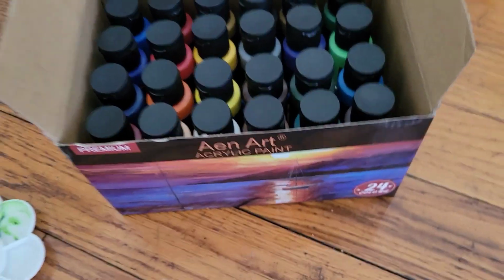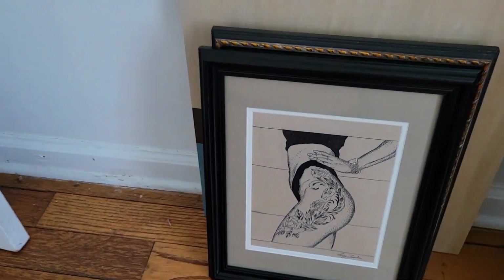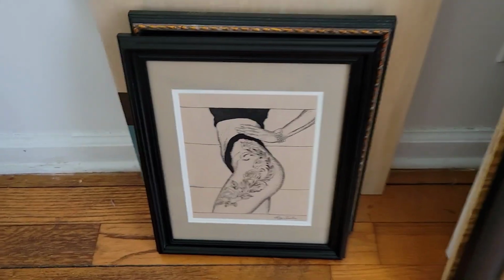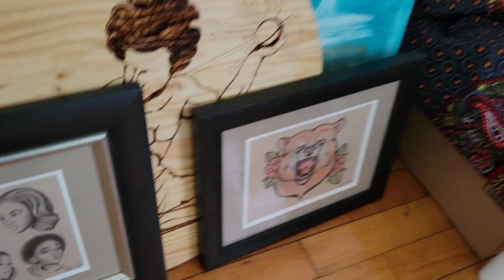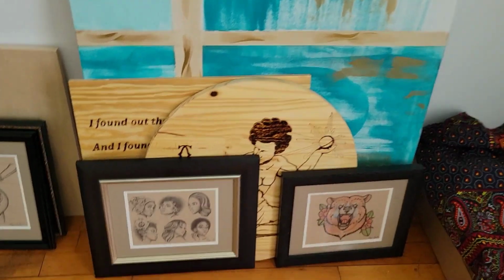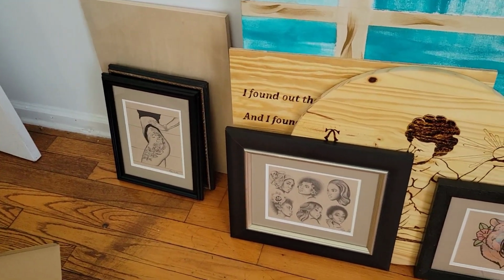All right, it's time. Time for me to start painting. Never really been a painter. As you can see, everything I've done, mostly pencil and paper, ink and paper, wood burning. That is one big painting I made right there a couple years ago, but hey man, it's time for growth. It's time for some change.